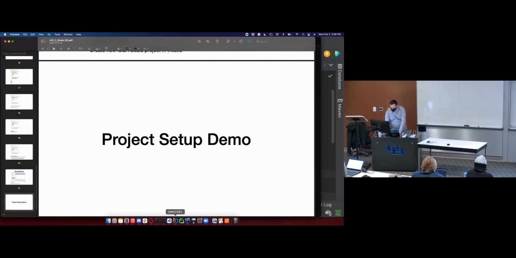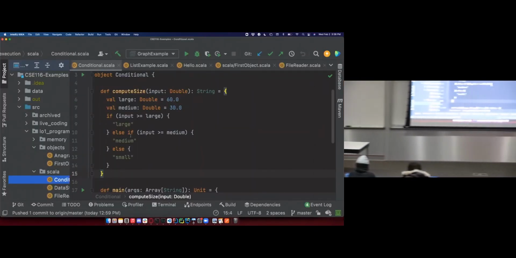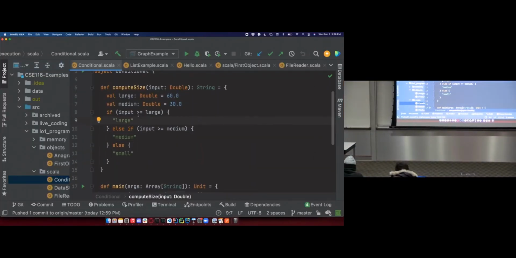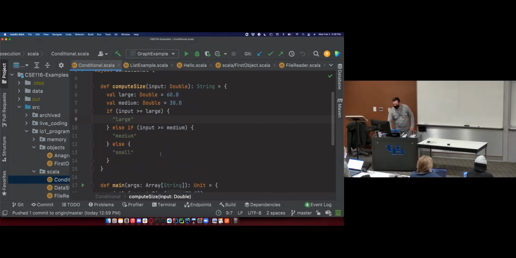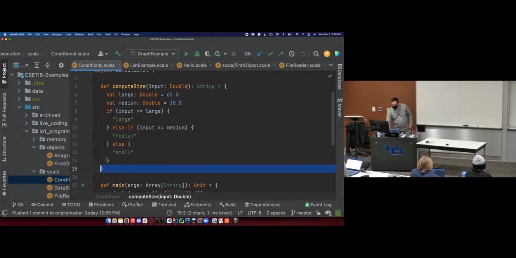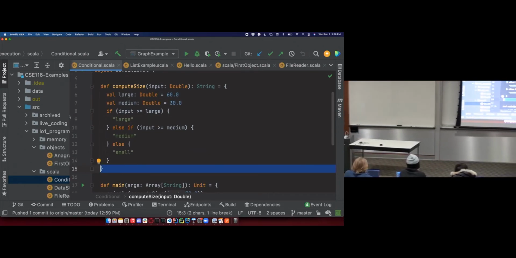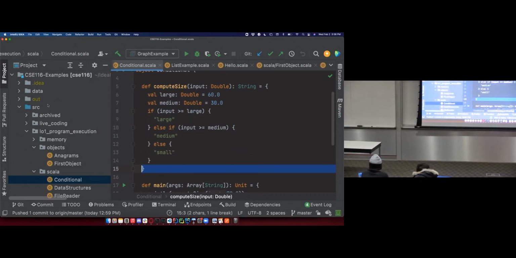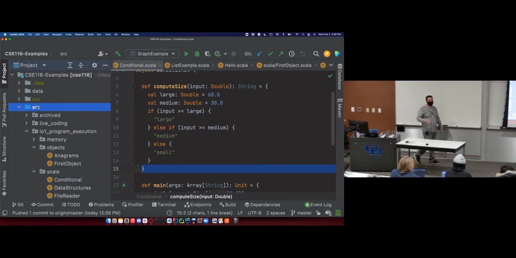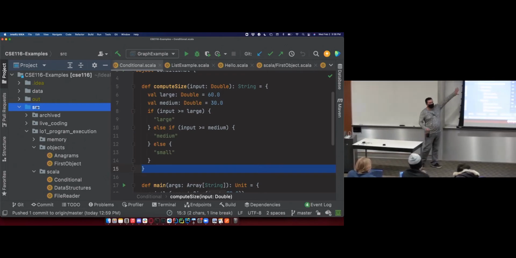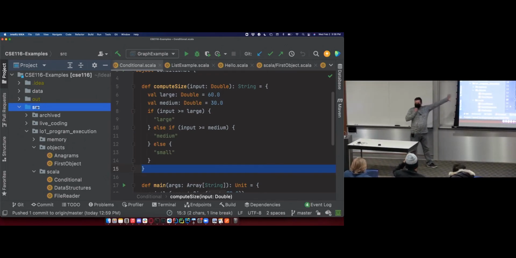All right, so let's go into IntelliJ and do some examples. And we've got a good amount of time here. The first thing I want to do is take a look at this code. This is the code that we saw just now. It's in the examples repo. You can see that I have a source directory. By the way, lab next week is going to walk you through getting to this point where you have all the examples in IntelliJ and have IntelliJ set up with the right versions of Java and Scala.